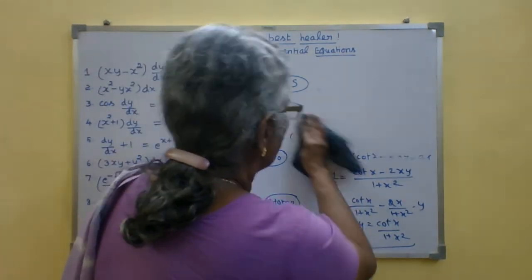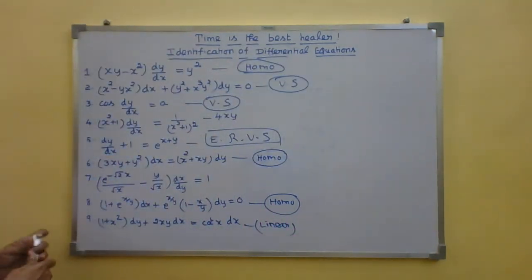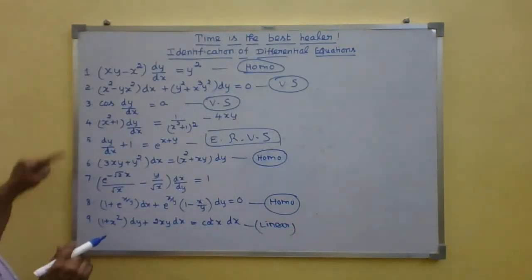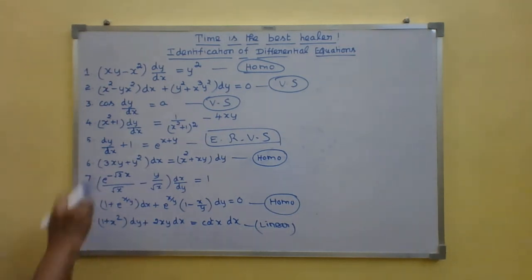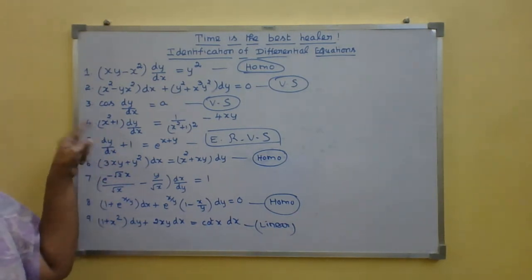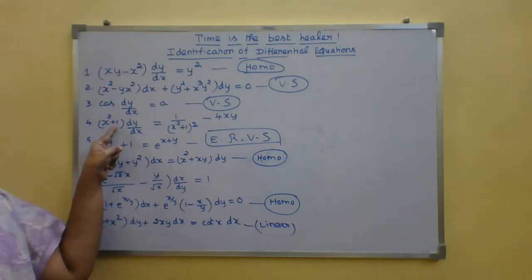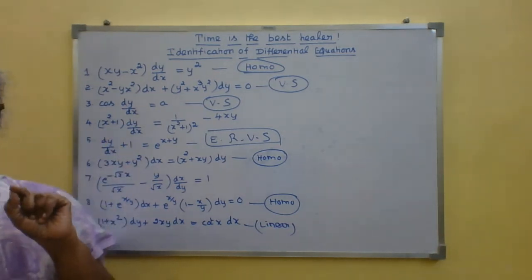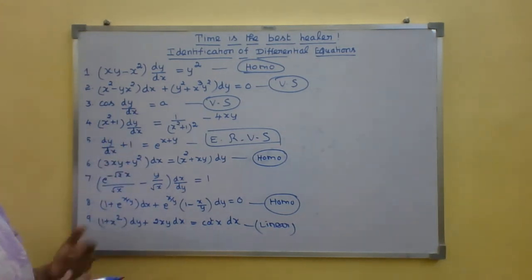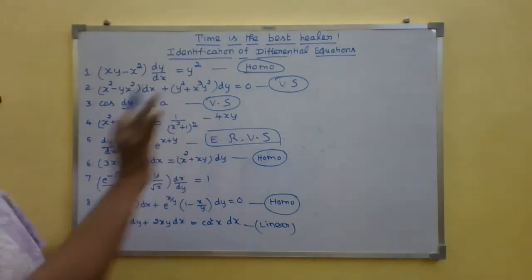Now, what are the sums left for us? Now we have the seventh sum and we have the fourth sum. Now let us see the fourth sum. In the fourth sum, there is a dy by dx, but you have a coefficient before it. Definitely this is not homogeneous, because I have a 1 here, a constant is there. And variable separable may not be possible, because there is some minus, there is some xy term and all.